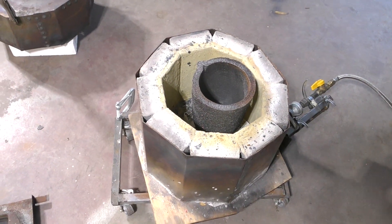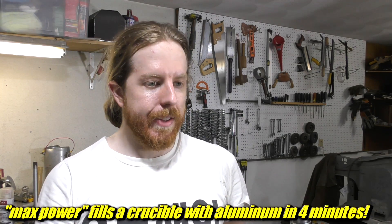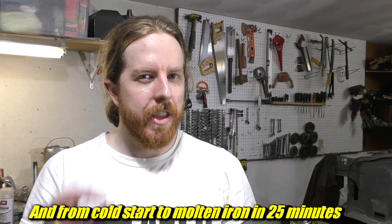I could always just look up how much metal fits in one of those, but looking up stuff is for nerds — I'd rather melt something and find out that way. I'm actually not going to use my normal foundry burner. I'm going to use that simple little one I made a few videos back, the Raku kiln burner. I'm using that one because it can work in modes other than full blast. My normal foundry burner only goes basically max power or nothing, and max power can melt cast iron — so it's a little too much for aluminum. I have a theory that the reason my old crucibles got unevenly wrecked is because I was using way too much heat.